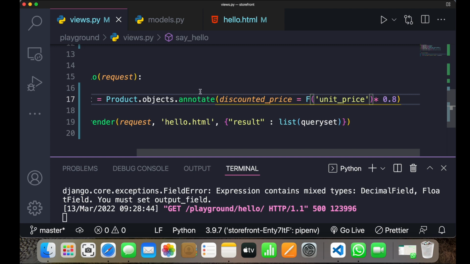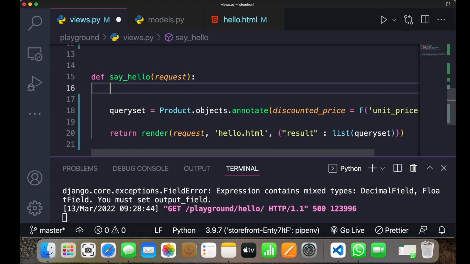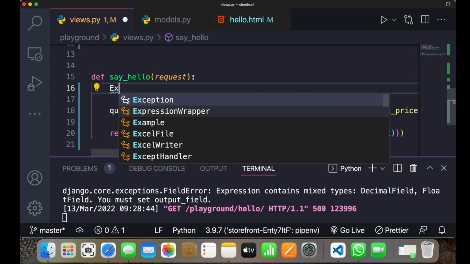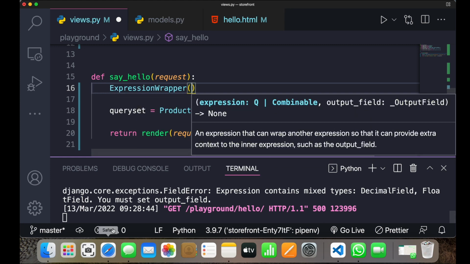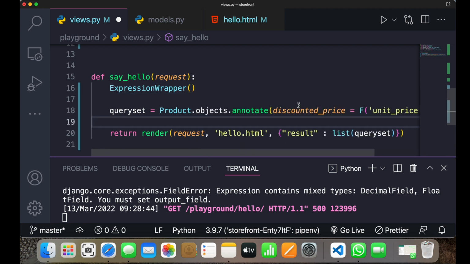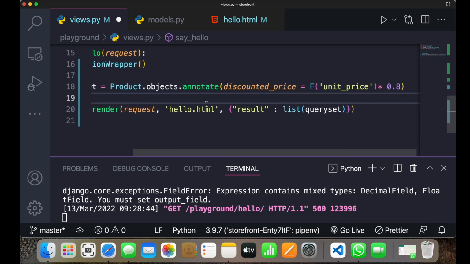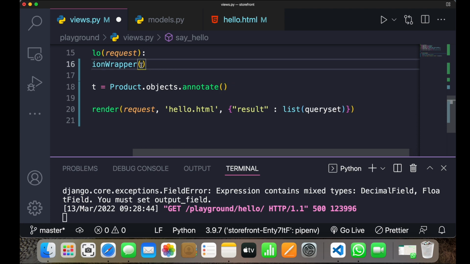To keep the code clean, I'll write ExpressionWrapper, and inside this, I'll copy the entire thing with Control X, and paste it over here.